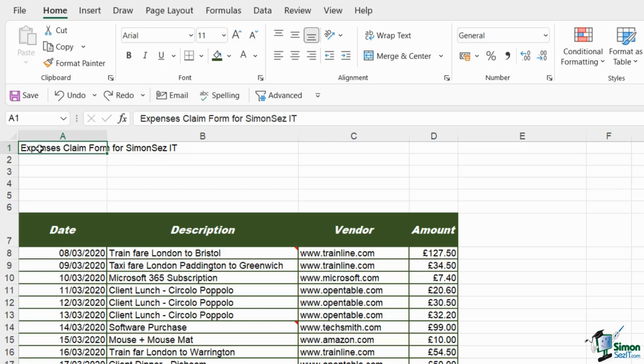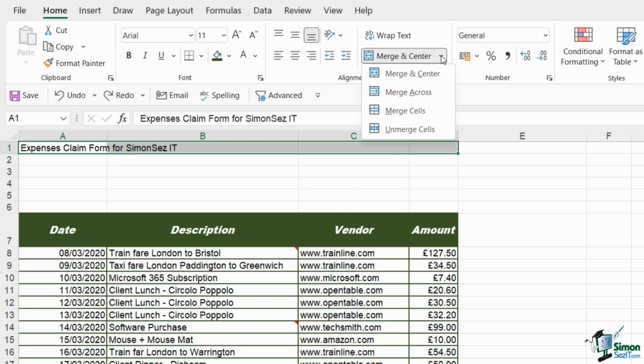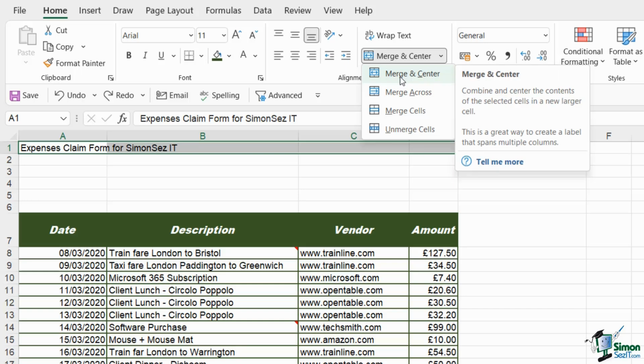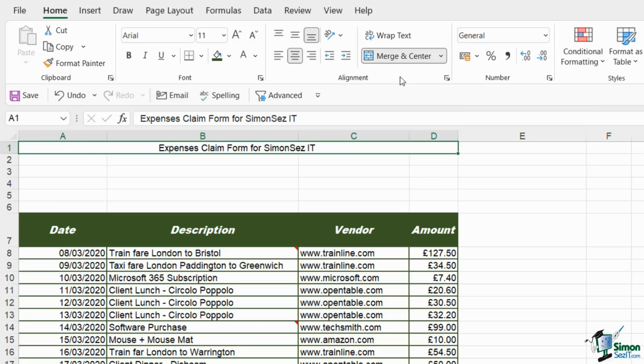So what I can do here is select all of the cells to the same width as the data below, and then I have a few different options. Now, merge and center basically does 2 things in one. It will merge the 4 cells and make them one big cell, and it will also center the values. So merge and center is going to leave me with that. This is now one big cell as opposed to 4 separate cells, and my text is in the middle.